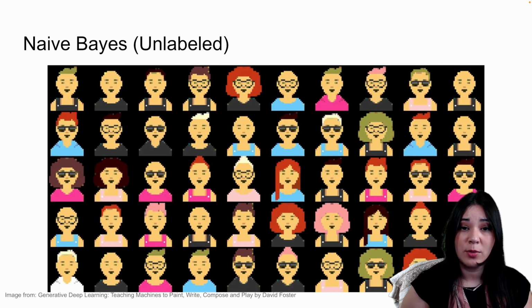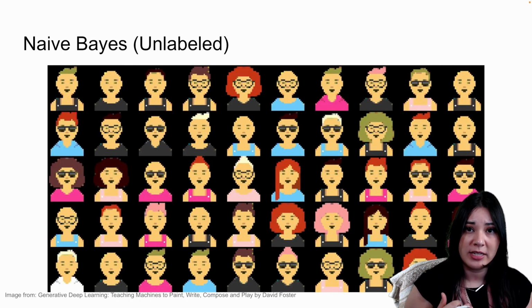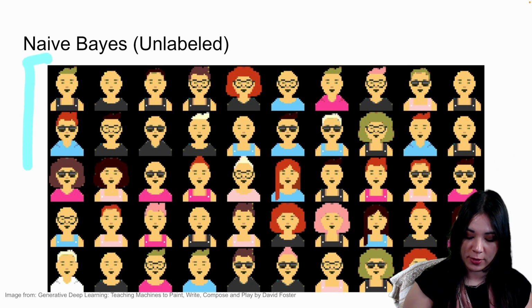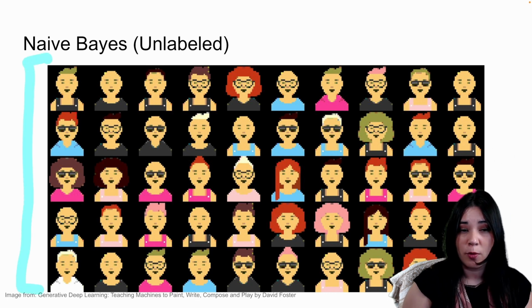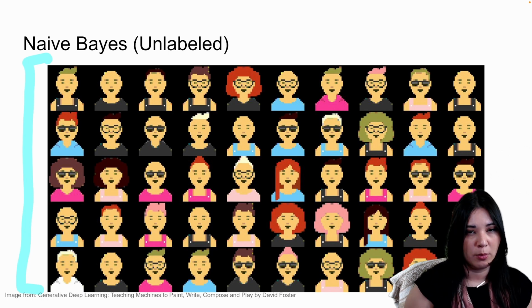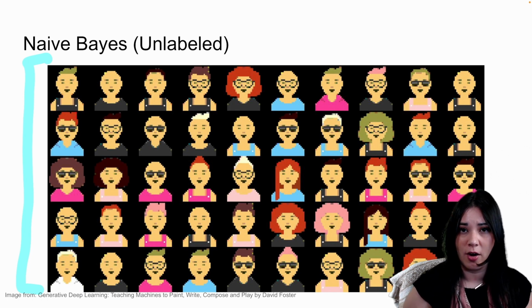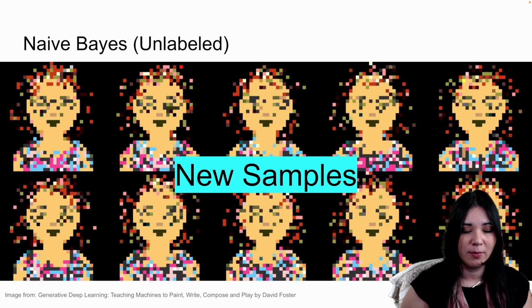So let's look at a similar example where instead of having labeled data of different features of faces, we actually just feed the model the picture of the face itself. Here you can see pixelated versions of these faces. And like before, we're going to use a naive Bayes model in order to generate new images. But instead of feeding it individual features, we're going to just give it all of the different pixel values. It can then learn what the probabilities of each pixel being a different color are and sample new pixels to generate new faces. If we did that, it might look something like this, which doesn't actually look that great.